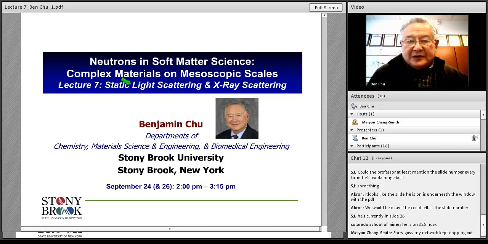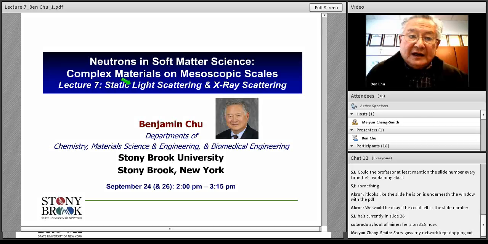So suppose I take a near-infrared laser, and let's say the wavelength is 6,000 angstroms. I put it in a solution which has refractive index 1.5. Then the wavelength of the light in the scattering medium will be 6 divided by 1.5, which is 4. So it will be 4,000 angstroms for the wavelength of the light in the scattering medium.